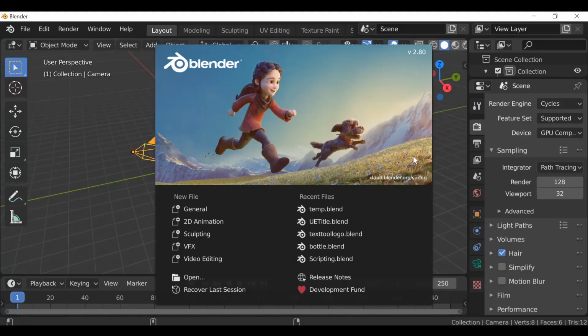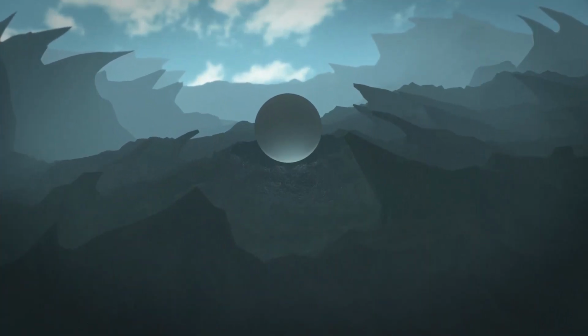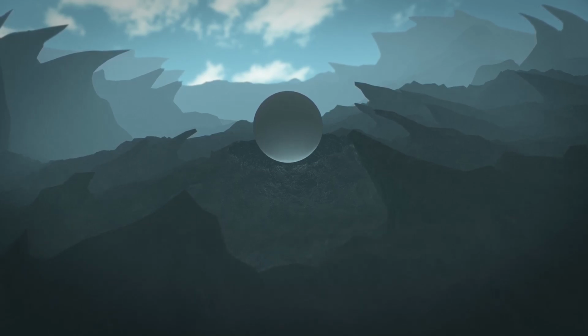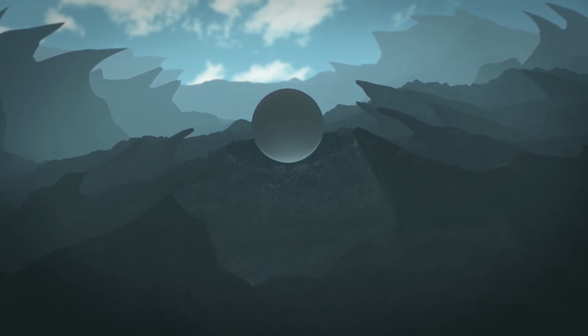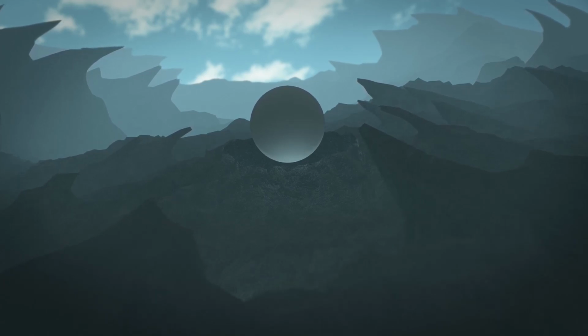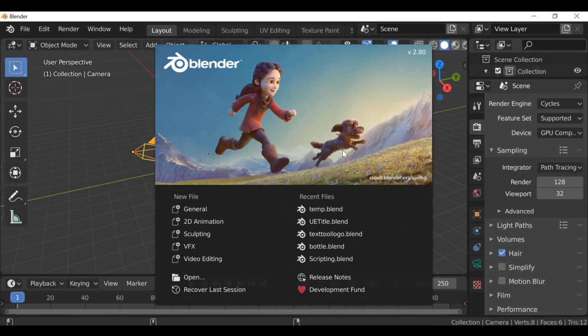Today we're going to be creating a stylized planet surface scene, as you can see in the example here. The idea is I want to create a quick stylized sci-fi scene, and we're going to be using Eevee rather than Cycles just because it's a little bit quicker. Though you could actually do it in Cycles if you want to, but we're going to be doing it in Eevee, so let's go ahead and just jump right in.